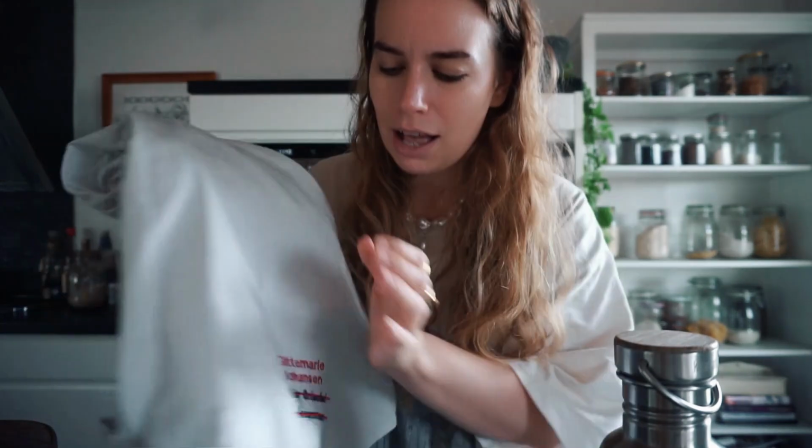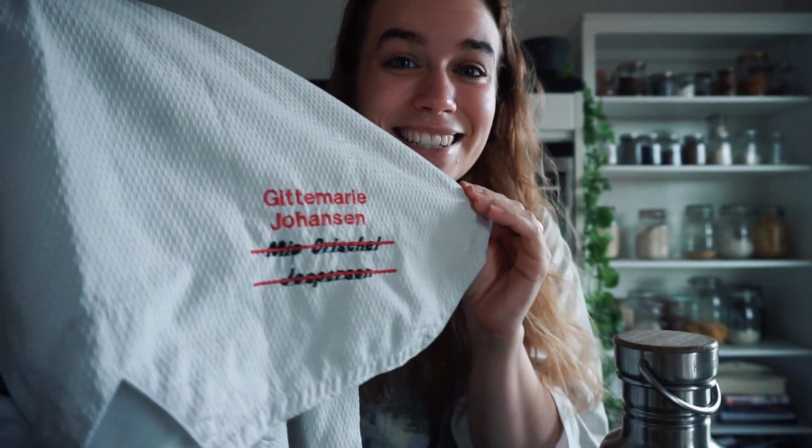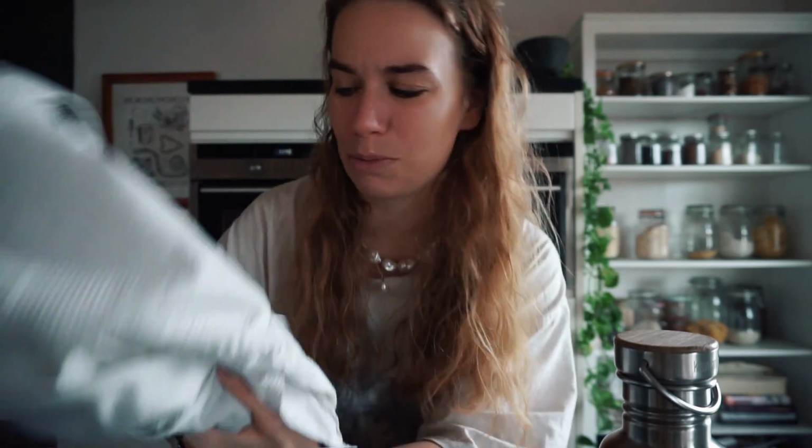I think I've shown you my uniform before. It's going in the wash now because it's pretty gross. But I like to lean into the idea that it's secondhand. I got it from one of my friends from the club. And instead of having my name made on top of hers and her name taken out, this is embroidered in, and you can have them taken out and new names put in. Instead, I just ran a red thread across her name and then had my name put in on top. Because it's secondhand and I want that to be very visible, because I think it's super cool and it makes the uniform even more special.